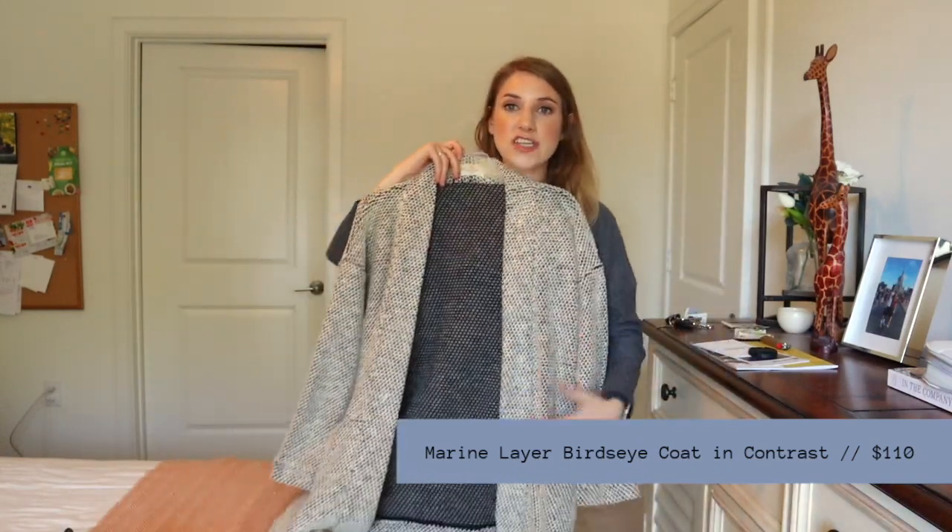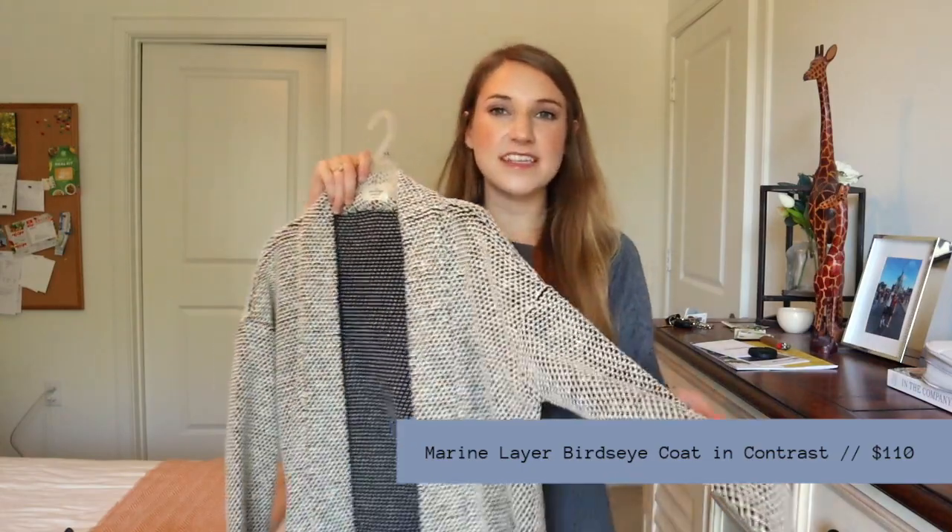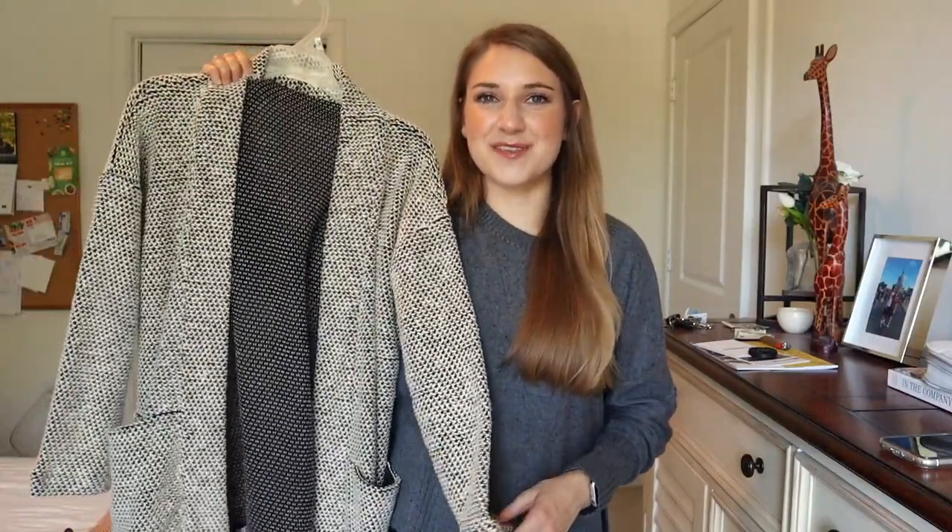Last but not least, this is my definite investment piece for winter — from the brand Marine Layer. It's a longer style cardigan, a little chunky, with a unique cream-and-black mixed color and a pretty print. It's so well made — the pockets are lined with black cotton. I wore this the first day temperatures dropped; it was the first thing I put on. I don't own much else from Marine Layer, but they have a lot of basic pieces with a unique twist. When I saw this sweater, I just knew. Investing in outerwear you can throw on over lots of outfits is my approach because you get more use out of it.